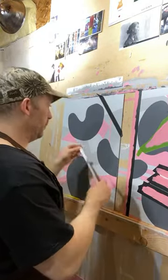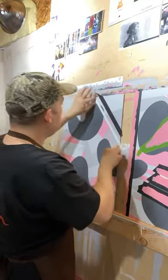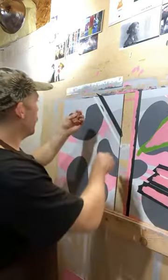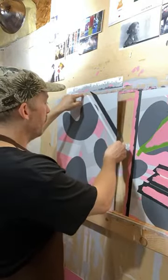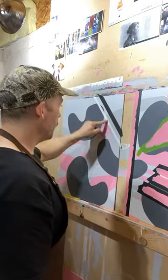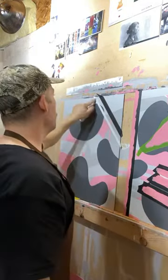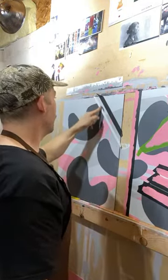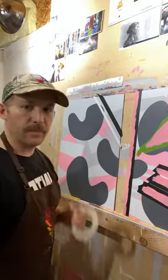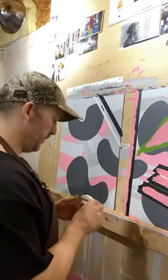I do like that because I'm doing this, I basically have documentation of about 80% of all the work I've been making as of lately, and that's one nice thing. So it's being documented.